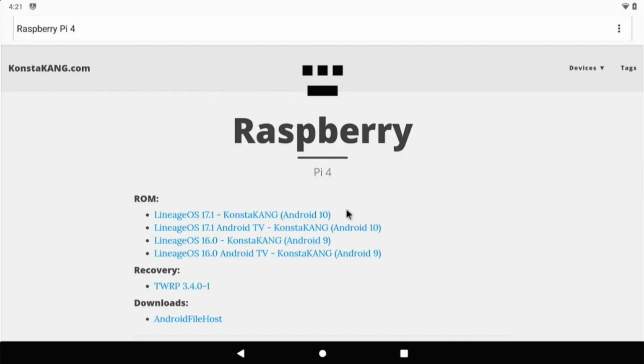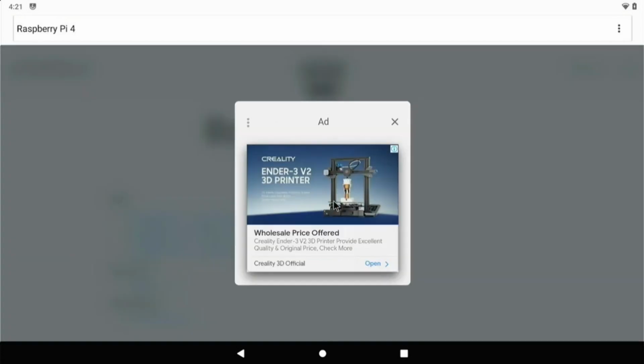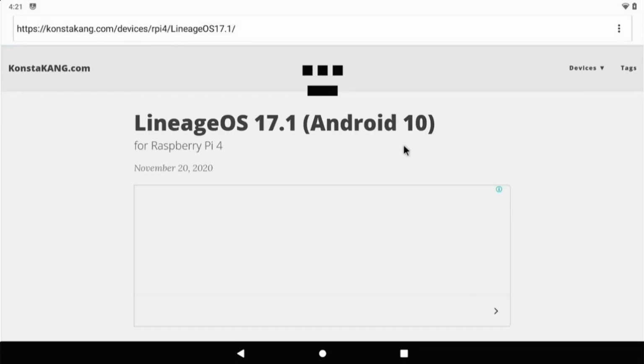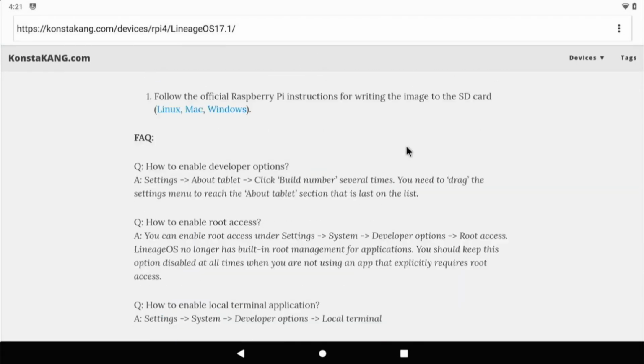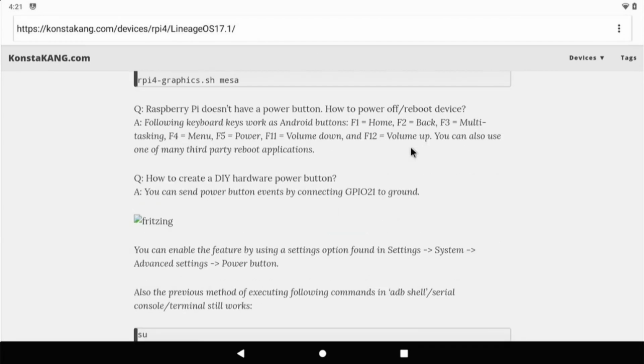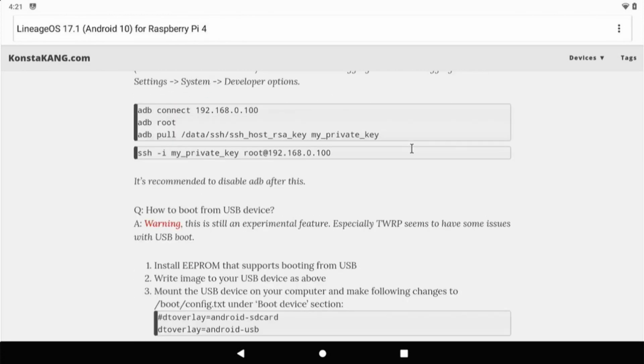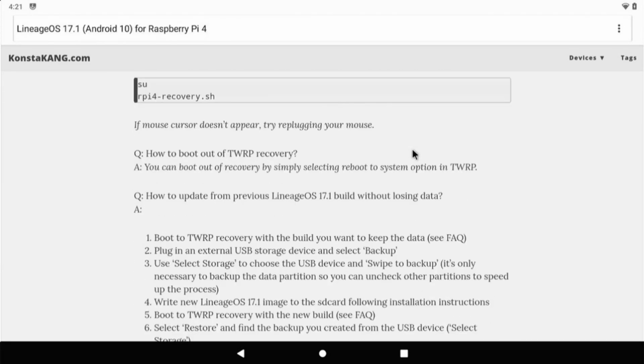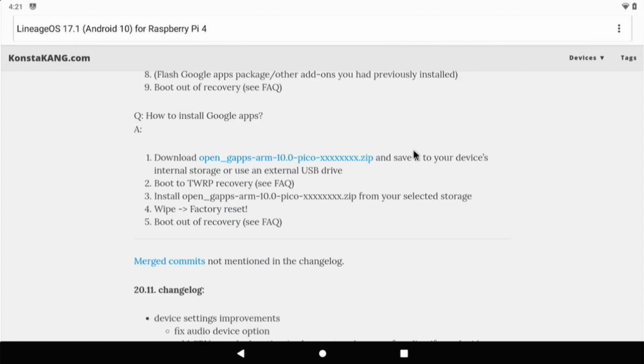Click on the first link again. Close the ad. And now if you scroll to the bottom, you will find the link for OpenGApps. Click on the link.